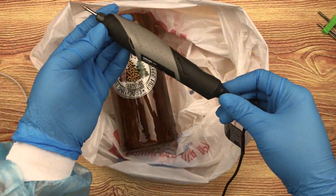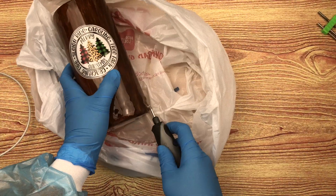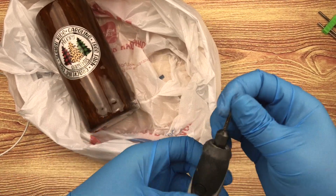I want to warn you: when working with epoxy that you are sanding, you want to be outside. You don't want to breathe this in, nor do you want the dust to settle on anything in your home. For this tumbler, due to all the lumps and bumps, I'm going to focus on sanding down those spots and try to achieve some sort of even surface.